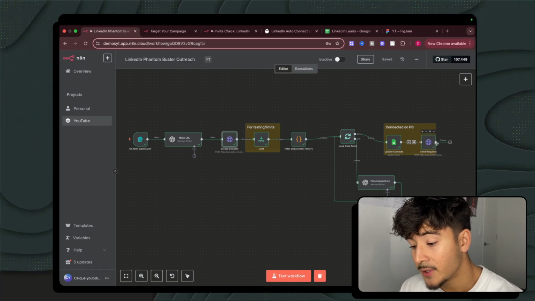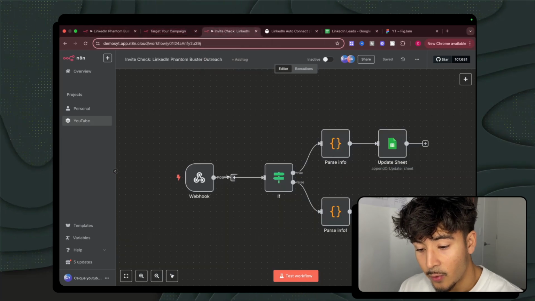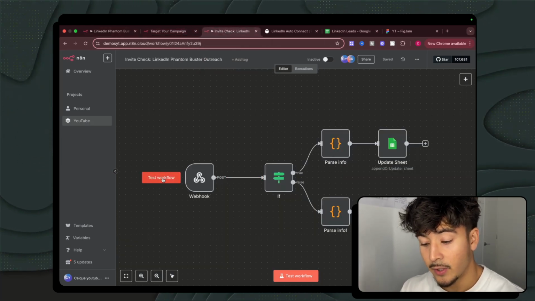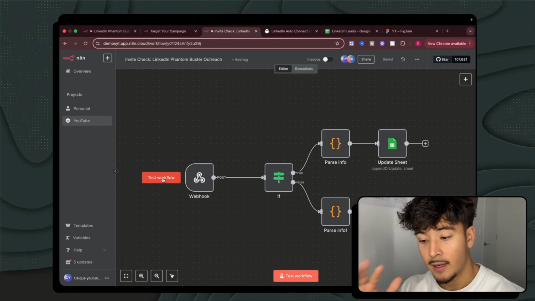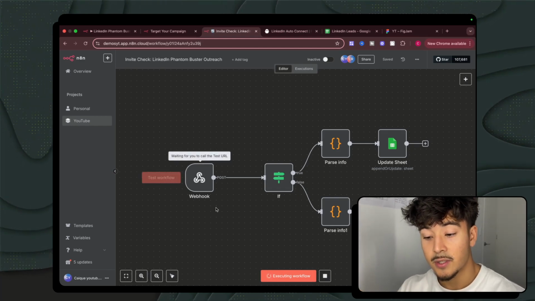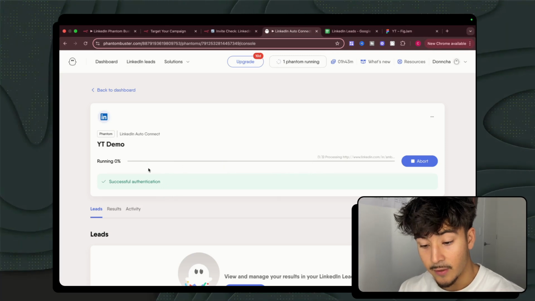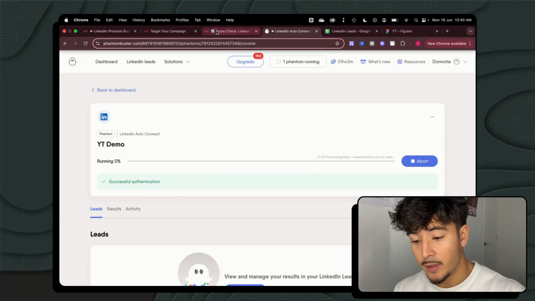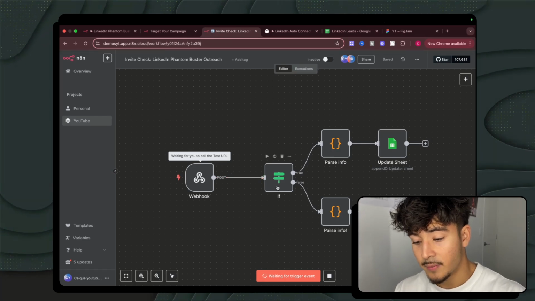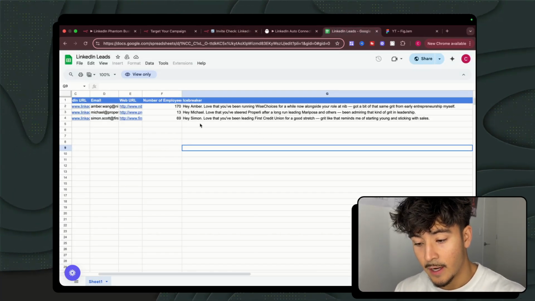We have now sent over the request, and we have got a container ID, which then leads us to this following automation. We are then going to test the workflow here, which is where we're going to be getting all of our responses. Now, while this is loading and the whole automation is running, as you can see here, we have a running confirmed. You can see here by a successful authentication. We are now going to wait for the result of this to be appended to this URL, which is then going to be updated in this Google Sheet here.